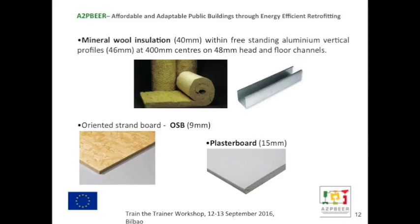Obviously, if we had to tie the solution back to the external wall, we'd be penetrating the VIP layer. So what we looked for was a solution that could be mounted in a standard room, 3 to 3.5 meters high. The solution we found was using standard profiles, 46 millimeters, 48 millimeters profiles. We could reach 3.3 meters, doubling the profiles to form an H. Lots of manufacturers have alternative acoustic profiles, which can reach up to 3.65 meters.